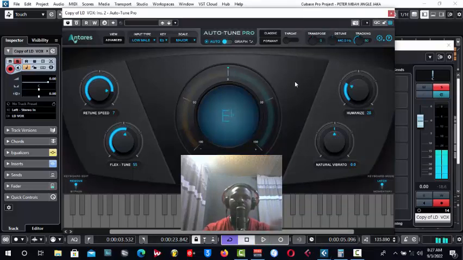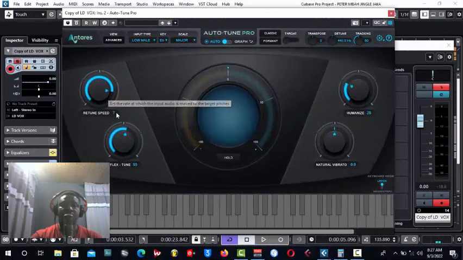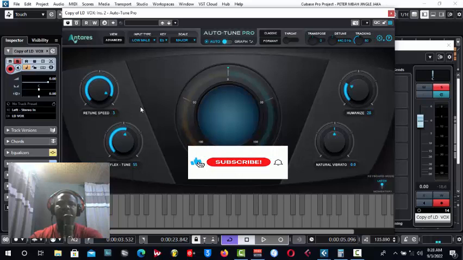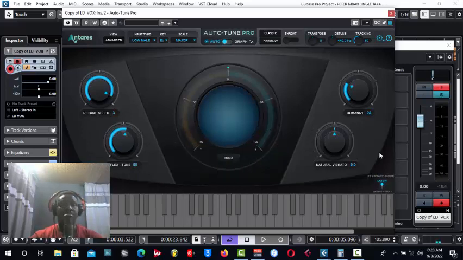Okay, let's just assume that you're not okay yet with the return speed and you need to increase it further. So we're going to divide by 2 again and give it about 3.4. It's not up to 5, so we just say 3 or 4. You can use 4 or 3. So let's play.